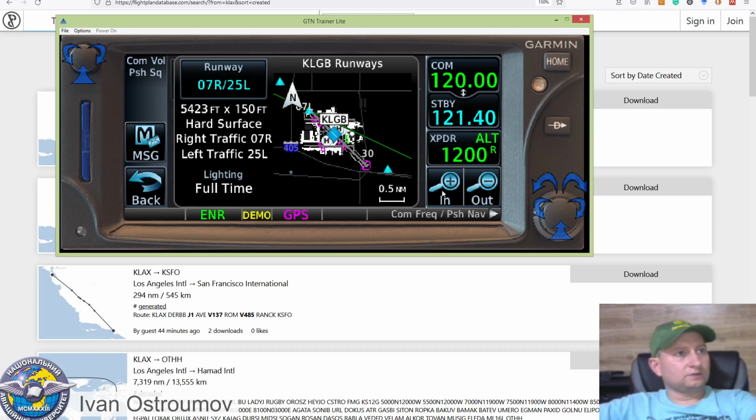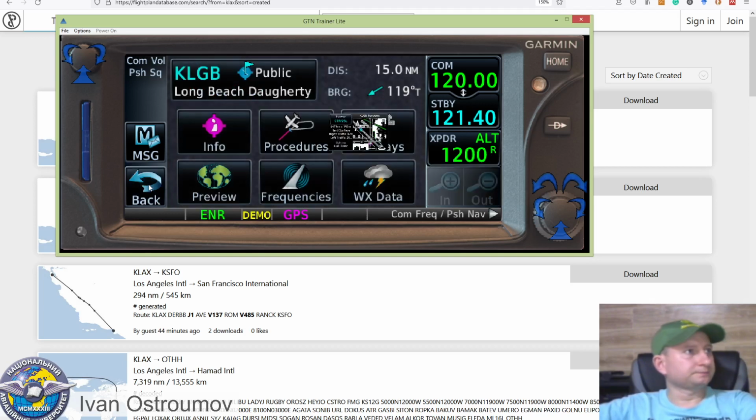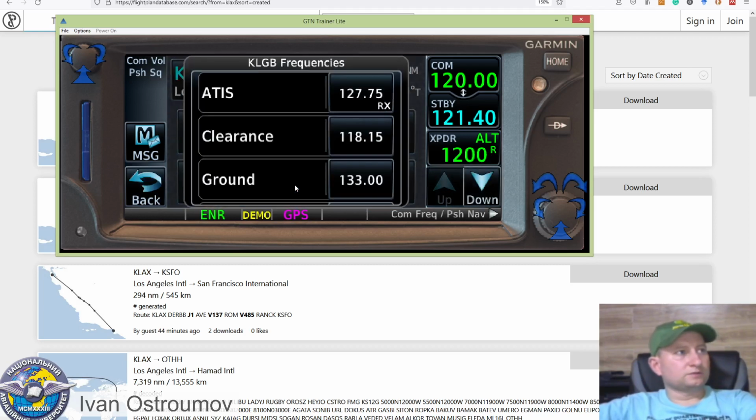Okay, and also we can change the zoom to see the scheme of this airfield. Then we can click preview, which is the same; here we can see the maximum zoom of this information. Then we can click on frequencies, and you will see radio frequencies, for example, ATIS, clearance, or tower.